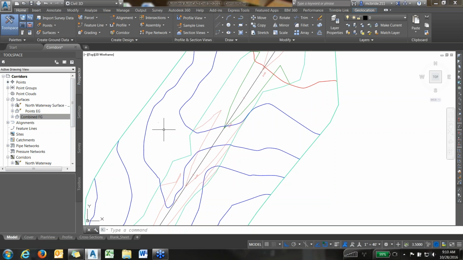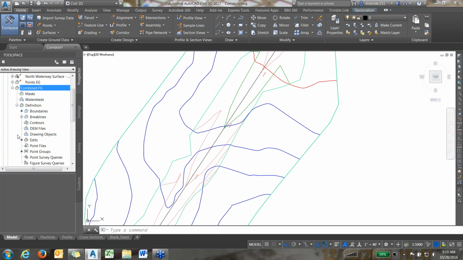Now to get the surfaces to combine, I have to paste the corridor surface onto the combined surface. Again, there are multiple ways you can do this, but I'm going to open it up in the Prospector, open up Definitions, and under Edits, I'm going to right-click.